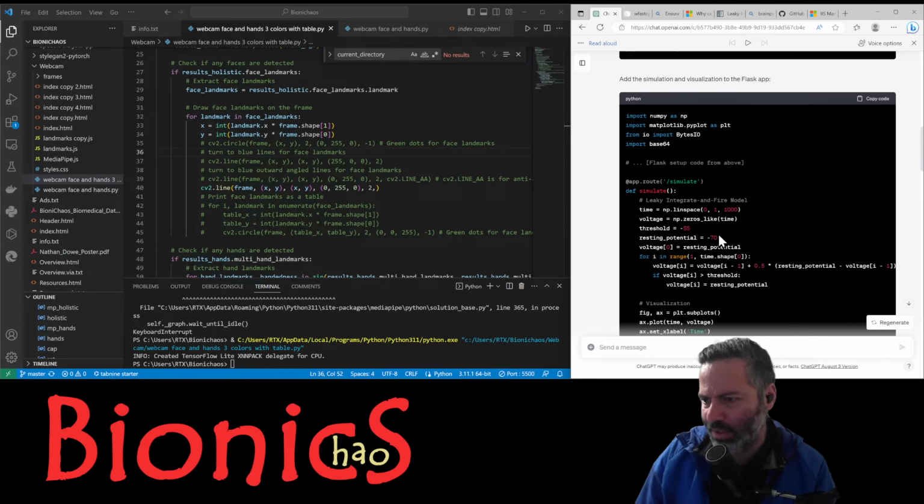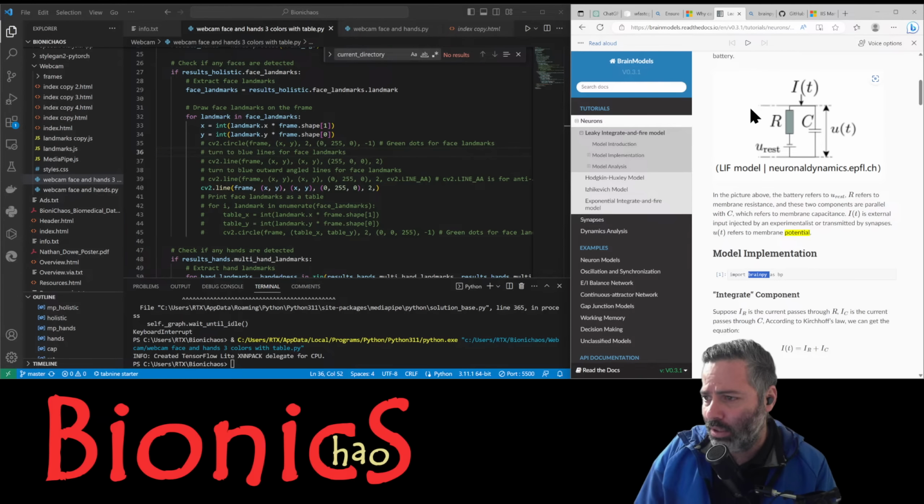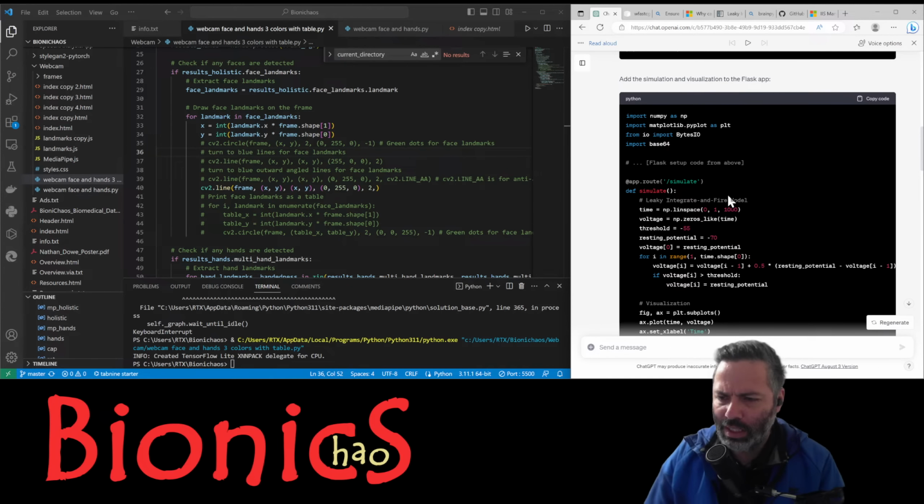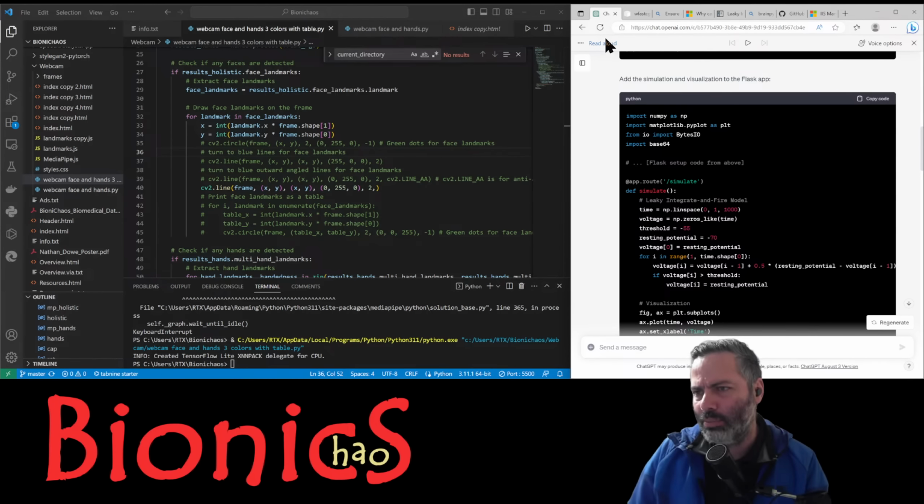I would assume these will be the values for this resistor, capacitor, voltage, resting potential. I don't know why it's minus. Threshold, not sure about the threshold. So it's interesting. I wonder where it takes this model from.